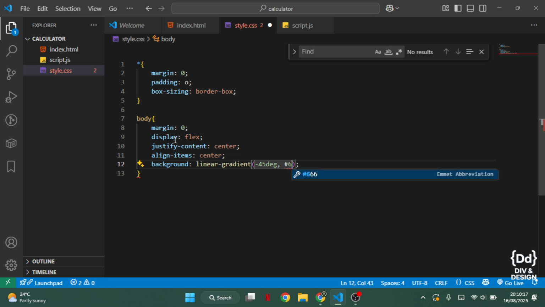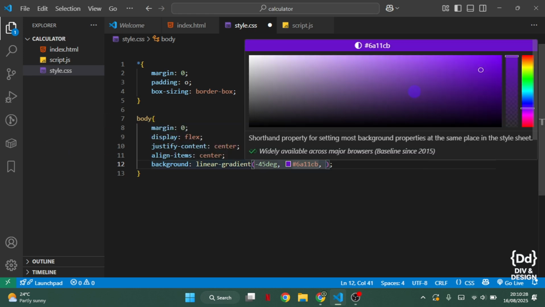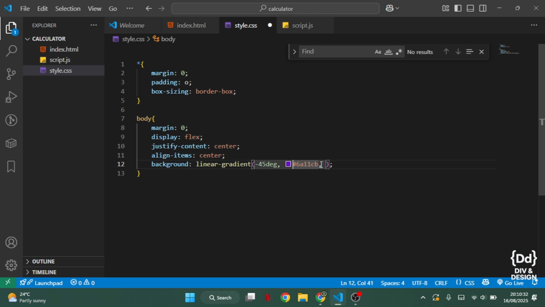Now let's style the animation. So we want the colors to seem to be in motion. So we're going to do that using animation. Yeah, so the animation is going to ease. Now the animation iteration count, which is how many times the animation should run, is going to be infinite. We're going to give it infinite because we want it to be continuous.